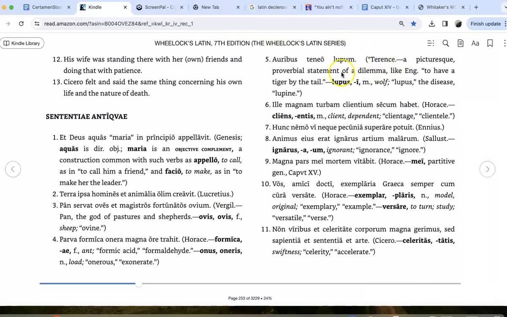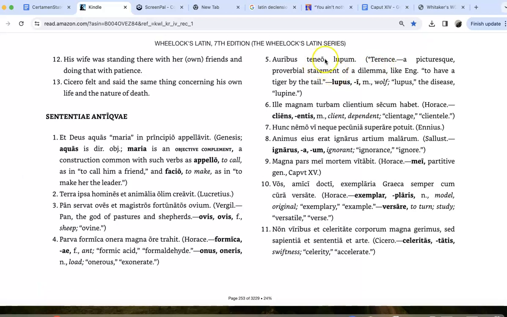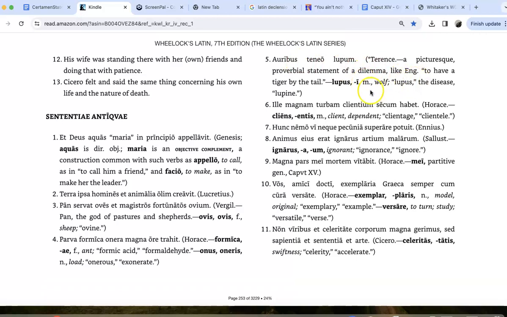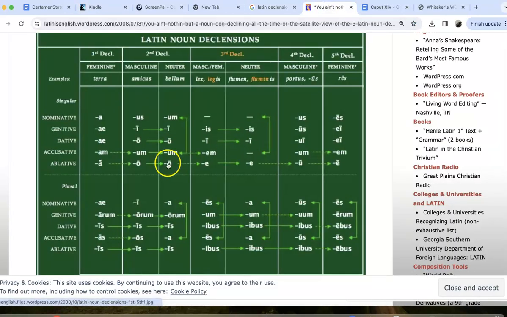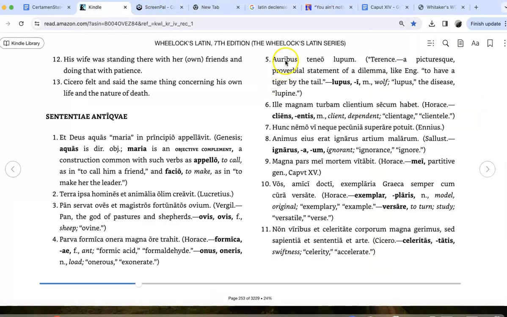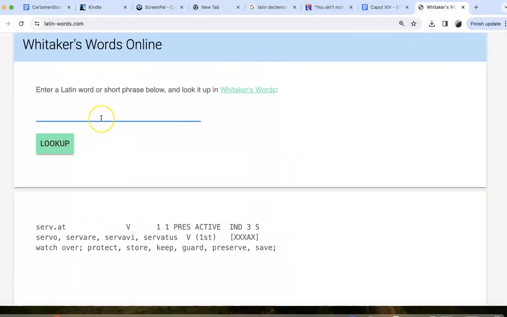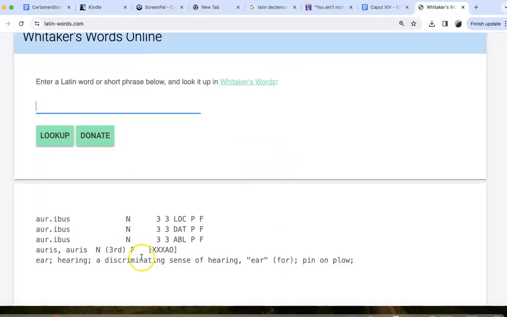Oh, here's a nice one by Terence, who was a comedian. I grabbed the wolf by the ears, which you can see is a proverb meaning to grab the tiger by the tail. So I grab, teneo, like tentacles on an octopus. The wolf, there's second declension accusative singular. That's our direct object. And then we have the ablative auribus, because ears is third declension in Latin. And again, once again, if we don't know that, we have to look up the words.